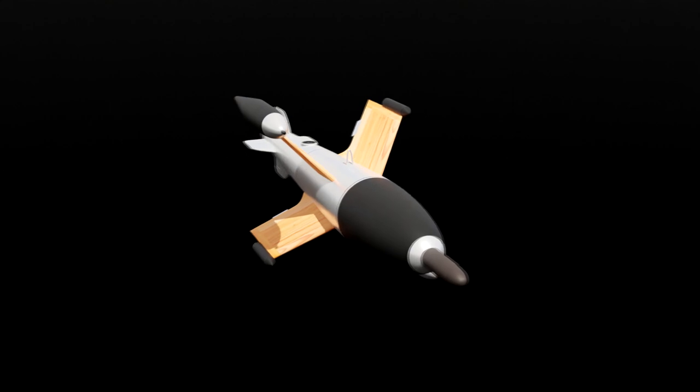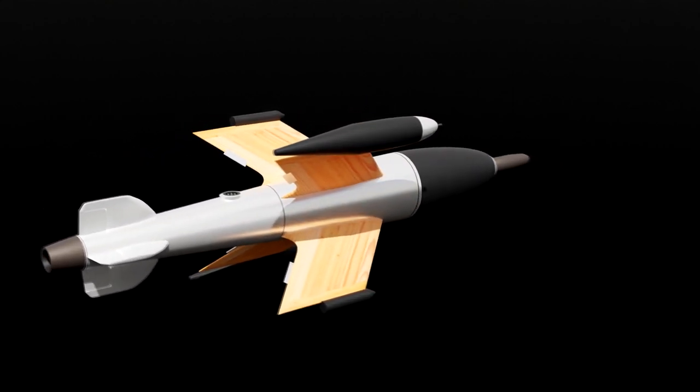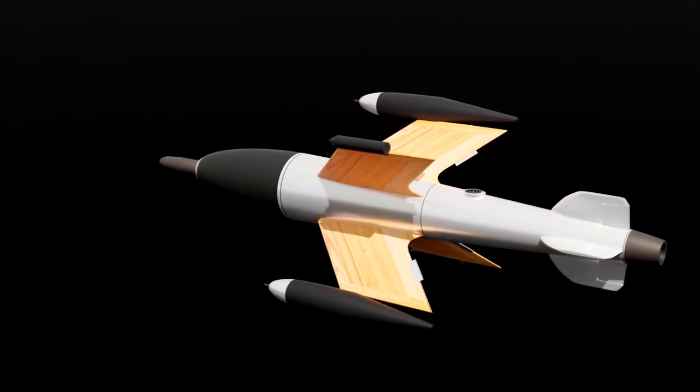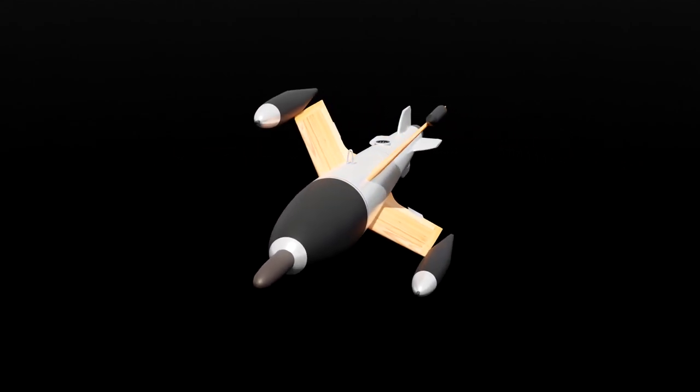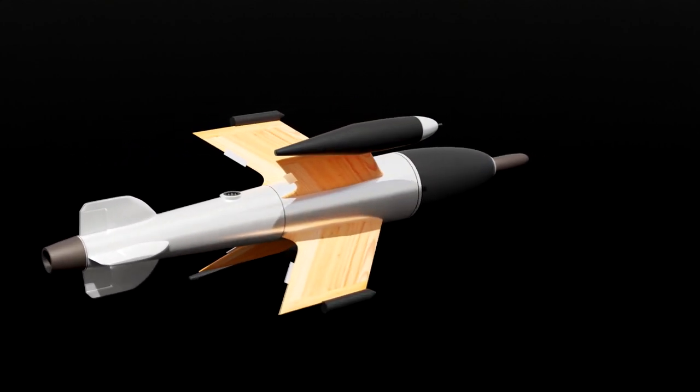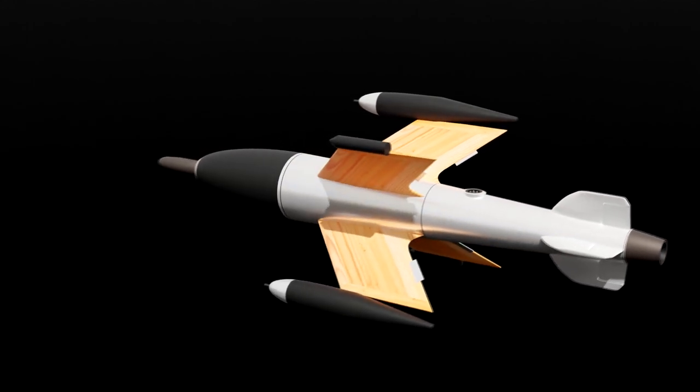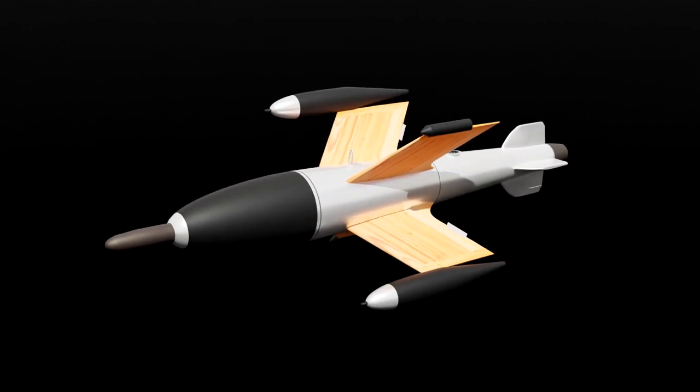The Ruhrstahl X4 was a wire-guided air-to-air missile and should be used against bombers to keep the attacking plane out of their defensive gun range. The X4 had an aluminum body with four wooden wings. At the back was a tilted, cross-shaped tail section. The X4 was controlled with the FUG-510 Düsseldorf and a joystick nicknamed Knirps. The commands reached the X4 over a pair of wires that unwound from coils in canisters at the wingtips. Flares were fixed on the other pair of wingtips to increase visibility.